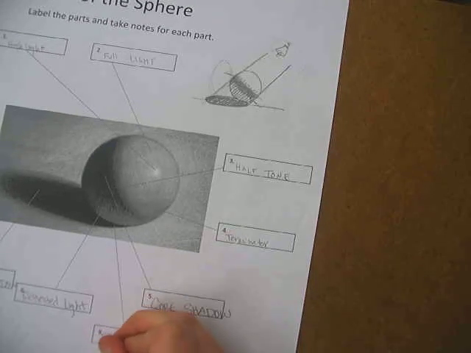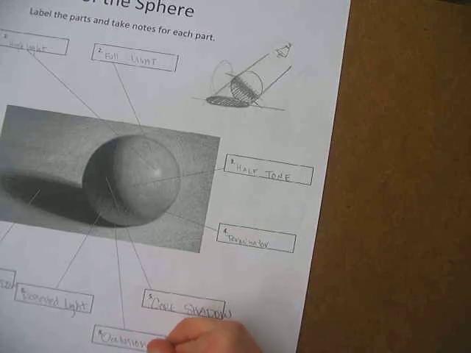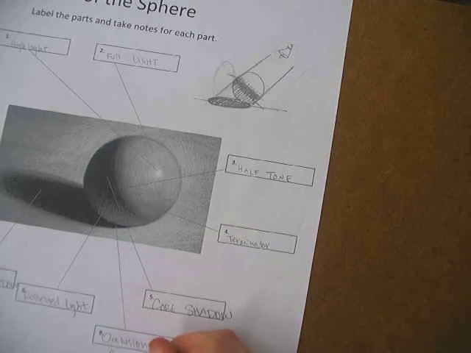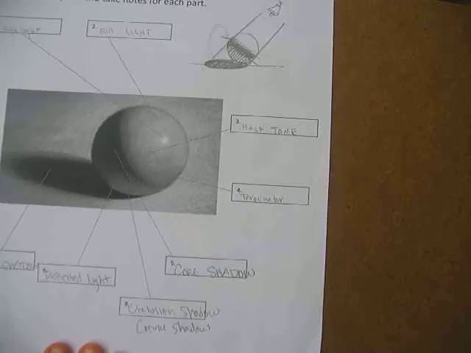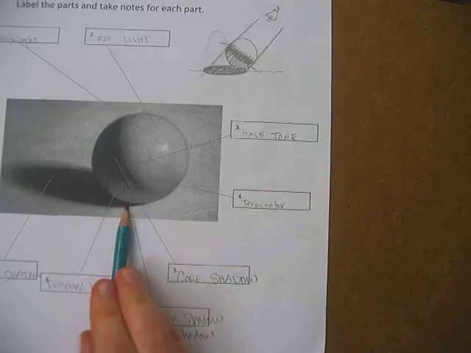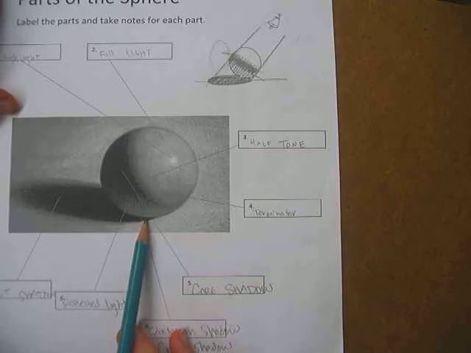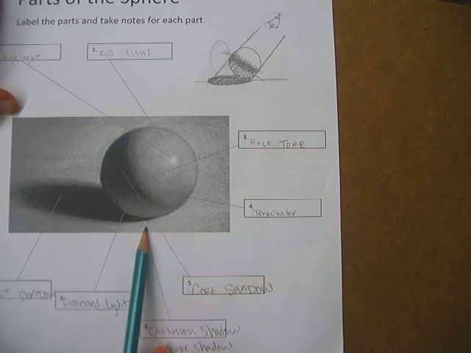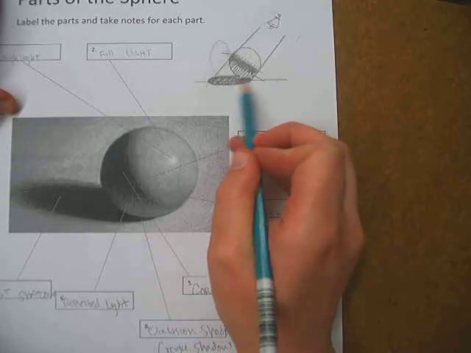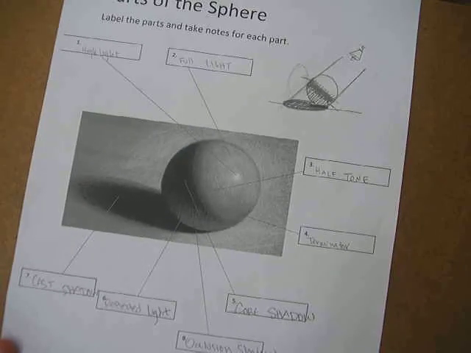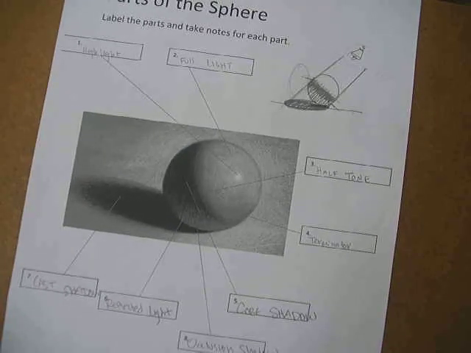Okay, number 8, excuse me. This is called the occlusion shadow. It's also called the crevice shadow. That's another word you can think of for it. So the crevice shadow, where that object and the table meet, is probably the darkest area you're going to see. And something I've noticed with students, that when they concentrate on making this area really dark, where the object and the table meet, usually it doesn't look like it's floating and being weird. So you really want to make it dark.